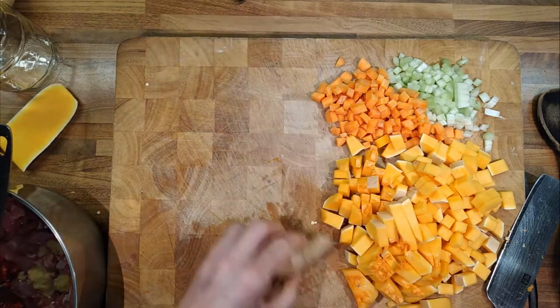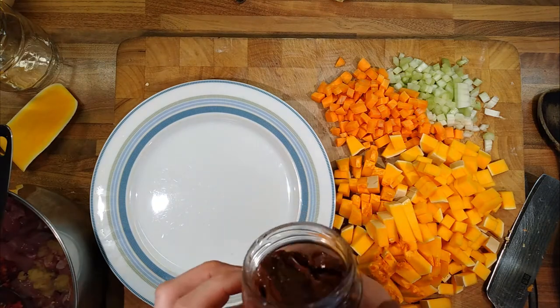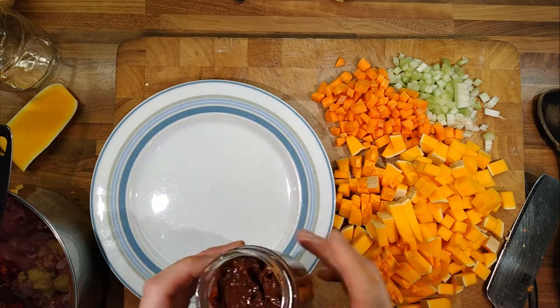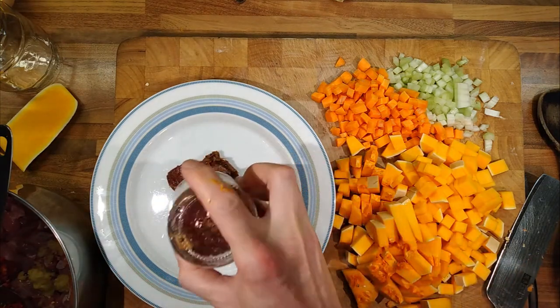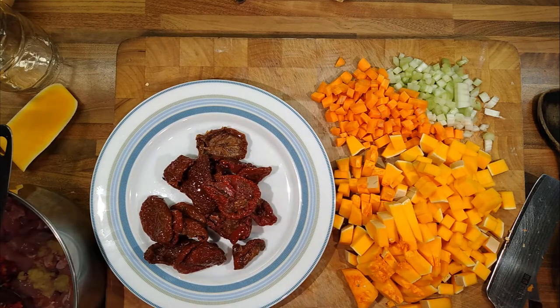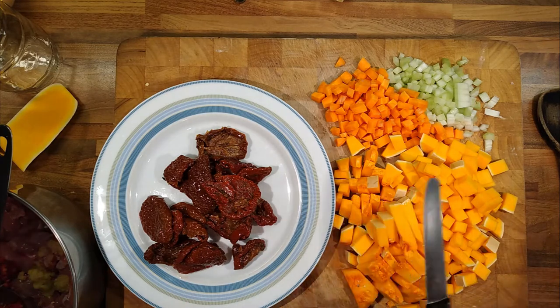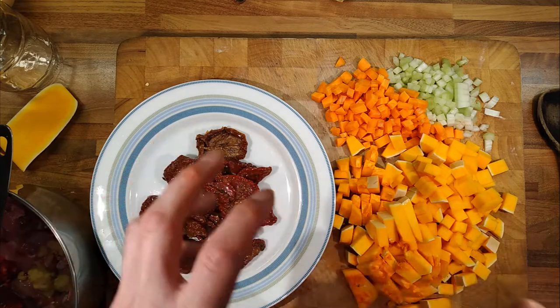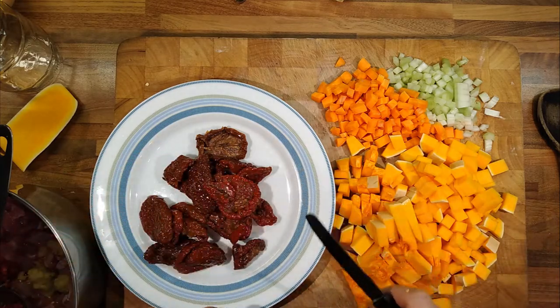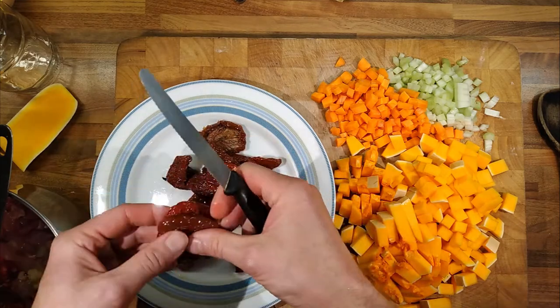Then we'll do the sun-dried tomatoes. Drain the oil off. I keep it in the fridge just so it lasts a little bit longer. The oil, that is. There we go. And then serrated knife. And I'm doing it on a plate. It's an old serrated knife, so I'm not really bothered about it. But if I do it on the chopping board, all the oil and juice tends to soak into the chopping board, which I don't really like the look of. So that's the only reason I'm doing it on a plate.